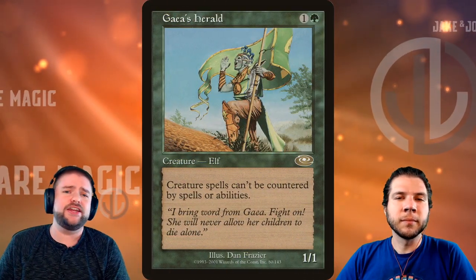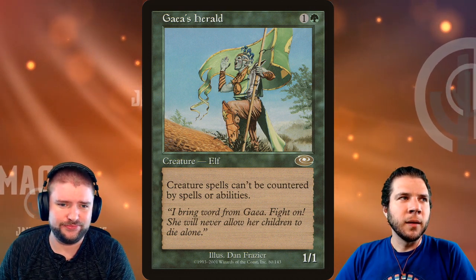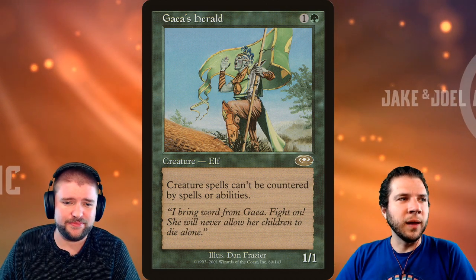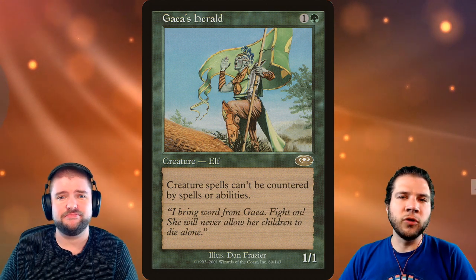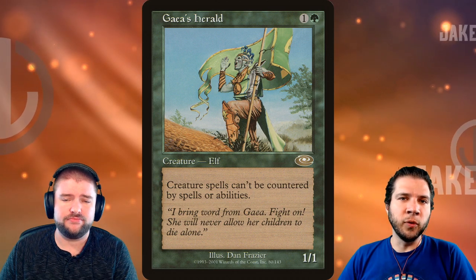But let's get out of the uncommon and into the rare. Jake, tell us about Gaia's Herald. So, little 1/1 here for 1 green and 1 other. Creature spells can't be countered by spells or abilities. So, obviously this card is pretty squishy. It dies to a lot of stuff, but it's a great hose against the blue player at the table.